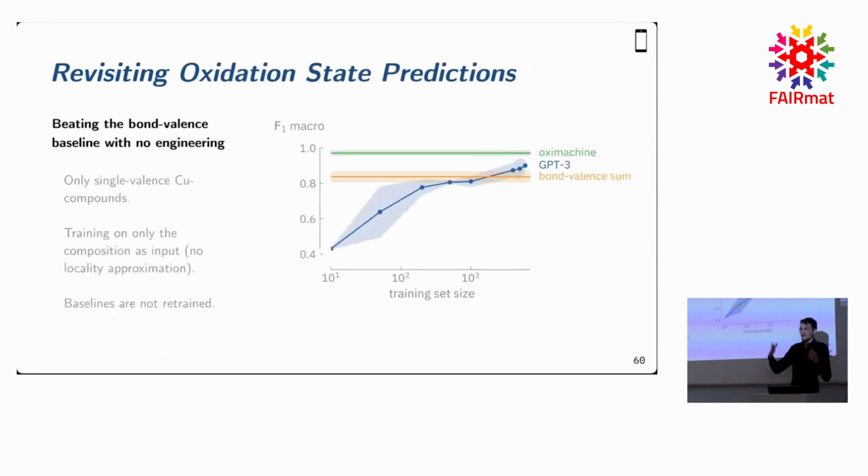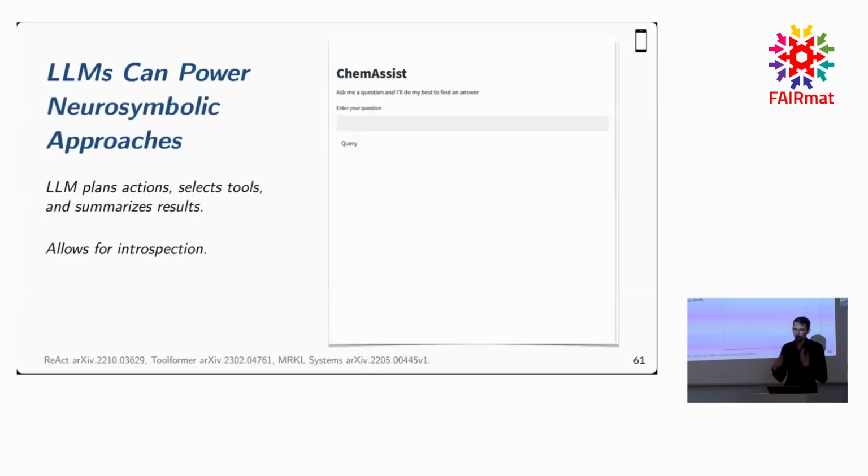The same with oxidation states. We have those fancy models based on atom environments, trained on, in this case, 10,000 of points for each of them. We take just composition here and fine-tune this LLM, and we again are quite close to what we have gotten before with way less effort. So those models can really give us a new way of dealing with data in chemistry, but you don't have to trust them, luckily. So if you don't trust them, you can just let them use different other tools. And this is shown here.